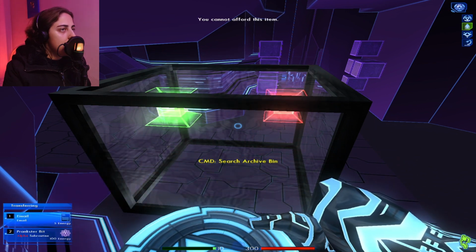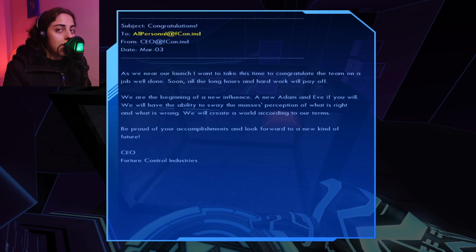Okay, let's read the text. Congratulations! As we near our launch, I want to take this time to congratulate the team on a job well done. Soon, all the long hours and hard work will pay off. We are at the beginning of a new influence, a new Adam and Eve, if you will. We will have the ability to sway the masses' perception of what is right and what is wrong. We will create a world according to our terms.